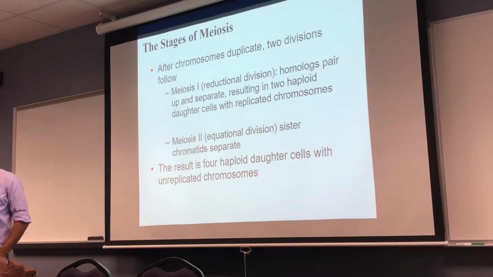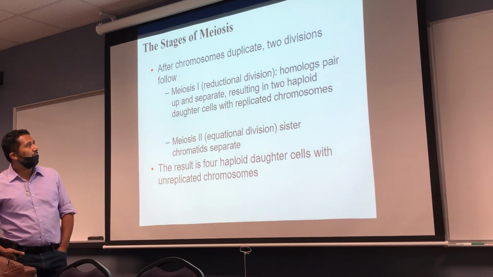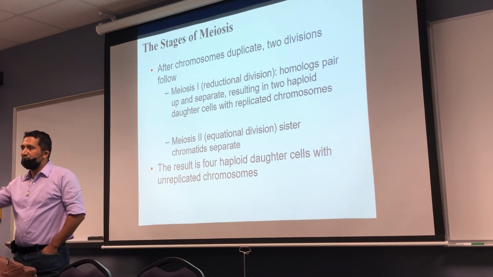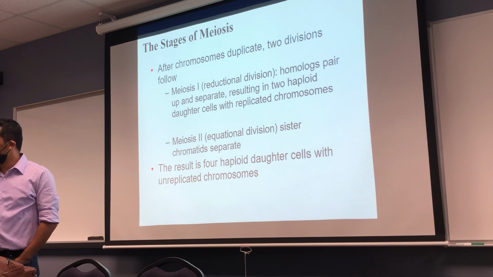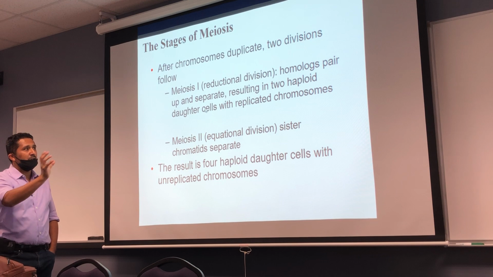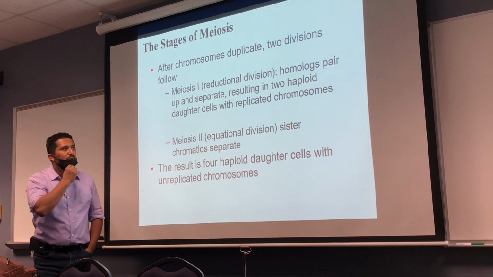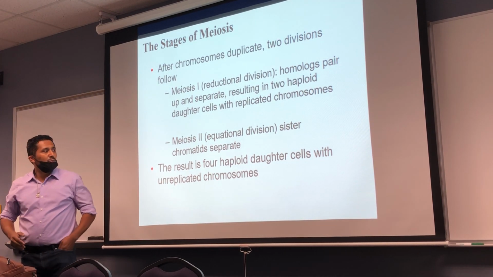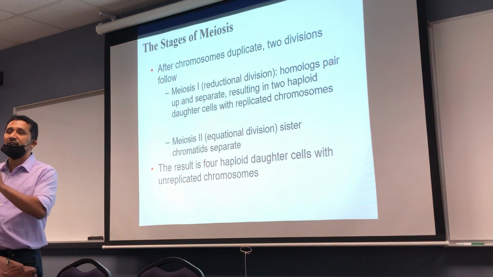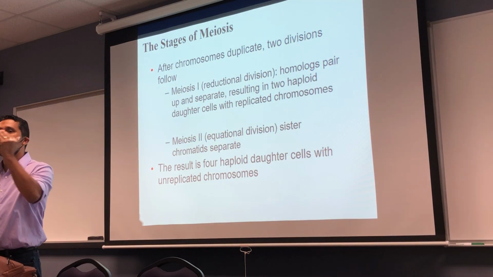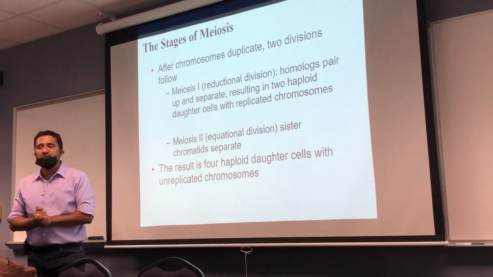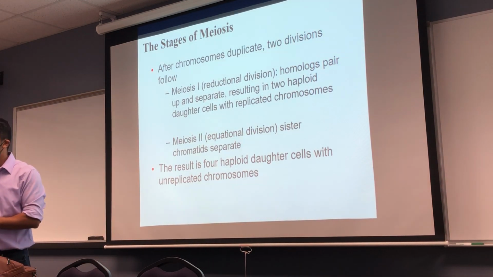Alright, so after each chromosome duplicates, two subdivisions follow, meiosis 1 and meiosis 2. Meiosis 1 is the one that is reductional, so that's where it goes to half the number of chromosomes. That is because the homologous pairs will pair up with one another and then separate, okay? And that will result in the haploid number. Whereas meiosis 2 will be equational, similar to mitosis. Equational means that it keeps the same number of chromosomes from when it begins to when it ends. Right? So that is meiosis 2, equational. And in this case, the sister chromatids separate, as they should, right? As you will see in mitosis.